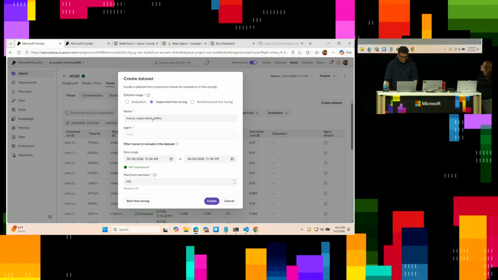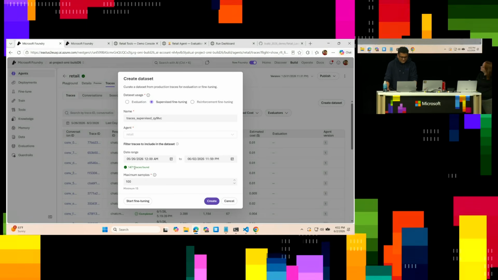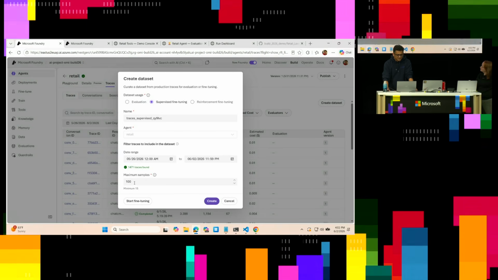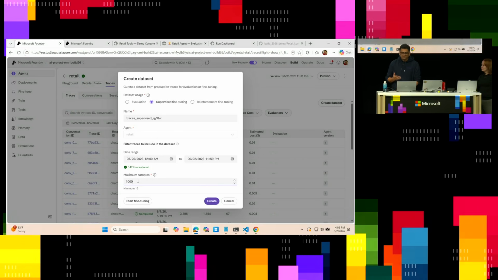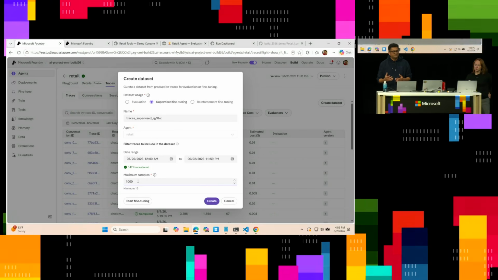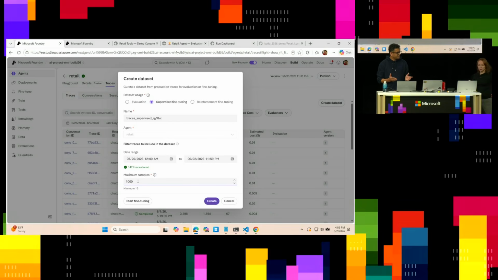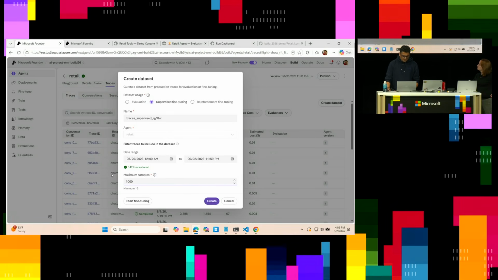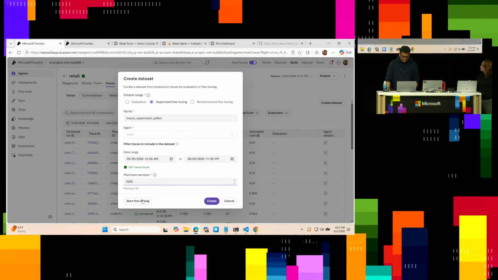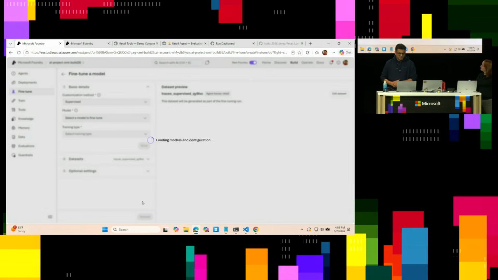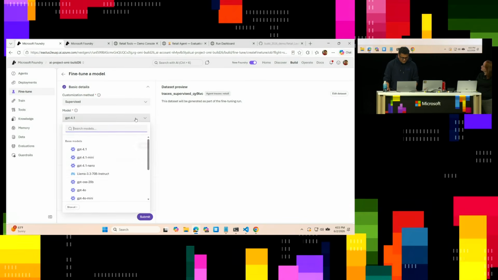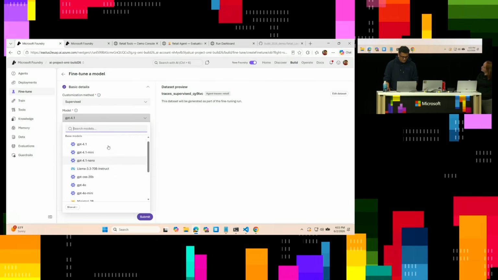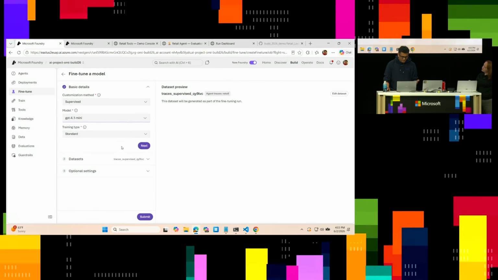All right, so as you can see, I have about 1,400 traces here. For supervised fine-tuning, we suggest you have at least about 1,000 samples. When you go to reinforcement fine-tuning, you will see that we can do a lot more with a smaller data set as well. So I'm going to use 1,000 samples here, and then click on Start Fine-Tuning to start the wizard right here. Let's go ahead and select maybe GPT 4.1 Mini or Nano.